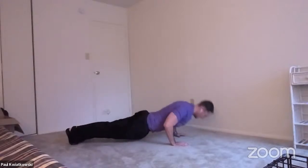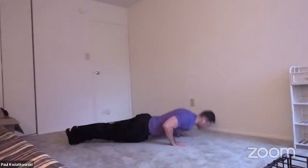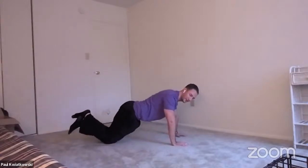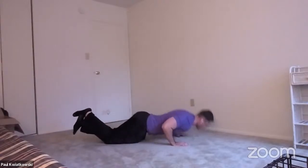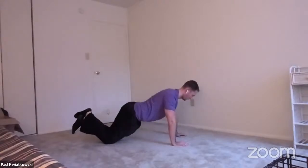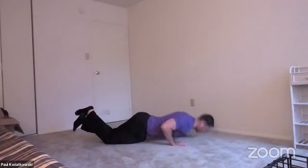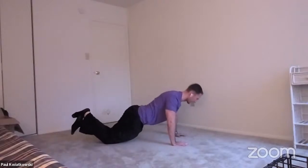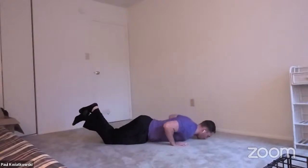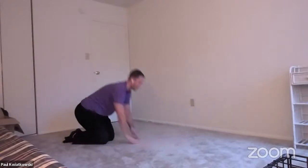Elbows track back. Nice proud chest. There you go. Come on now. Triceps are firing a little bit. It's okay to go from the knees if you need to, as long as those hips follow down with your chest. Here we go. 5 seconds. And there's the bell.